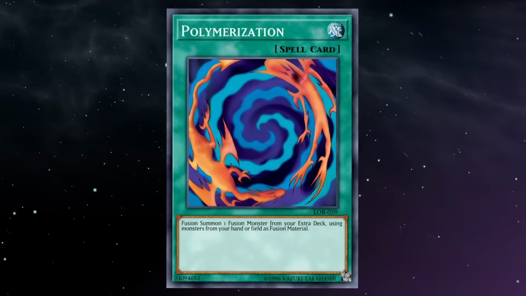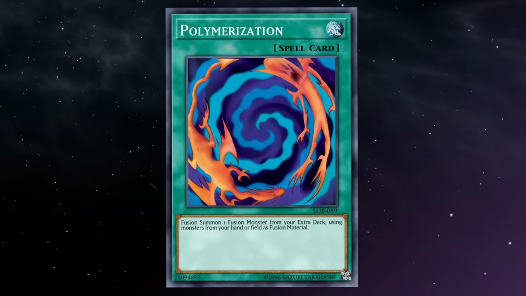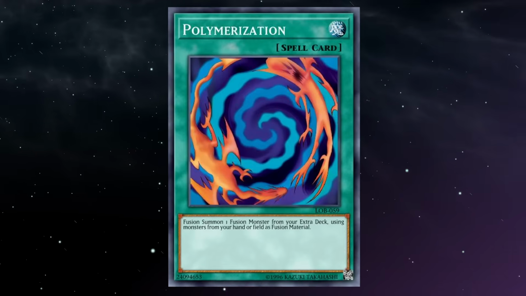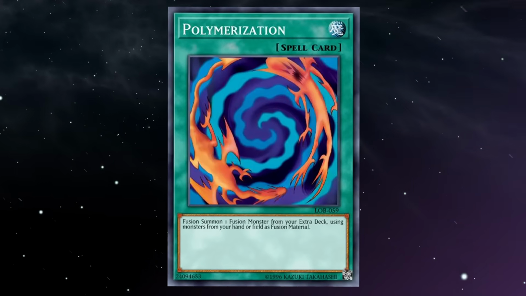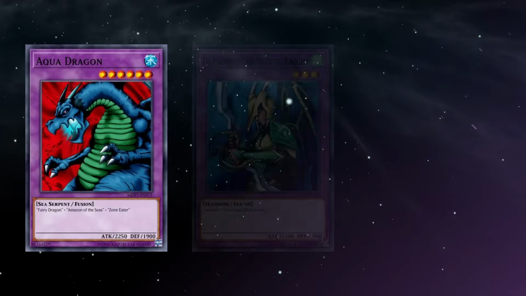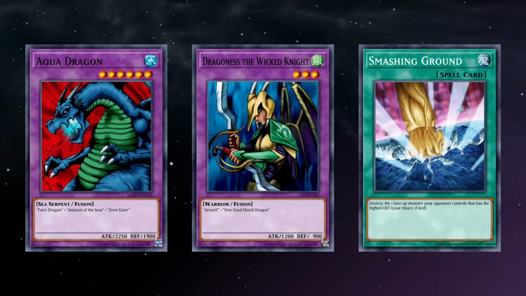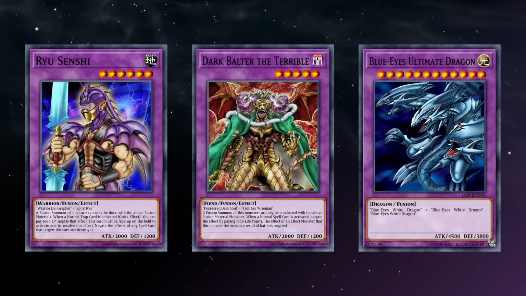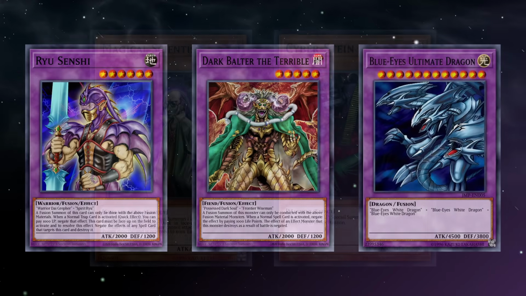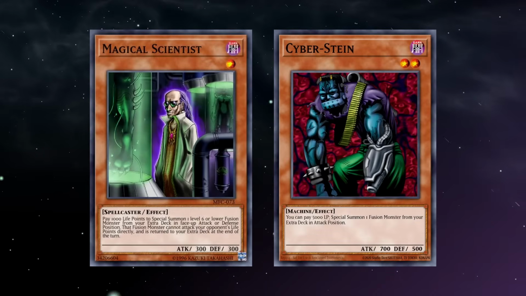Polymerization was the only spell in the game that could accomplish fusion summoning, so combine that with specific material requirements, a lack of consistent tutoring, and no meaningful effects, both from a proactive or defensive standpoint, and you had monsters that were tough to get into action, didn't always have stats worth using, and folded to the same removal as everything else. That's not to say that fusion monsters didn't have a big impact in the early stages of the game, but it was usually in spite of their mechanics, not because of them, as Magical Scientist and Cyberstein can attest. But we've come a long way since 2002.